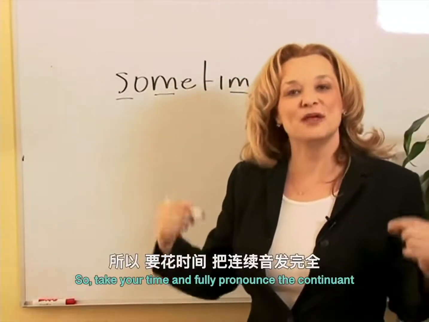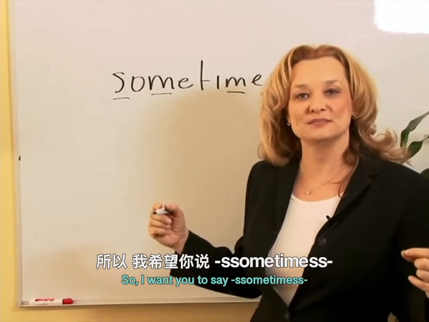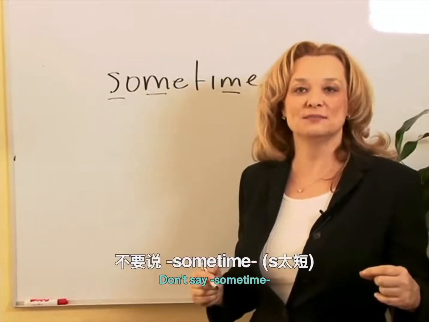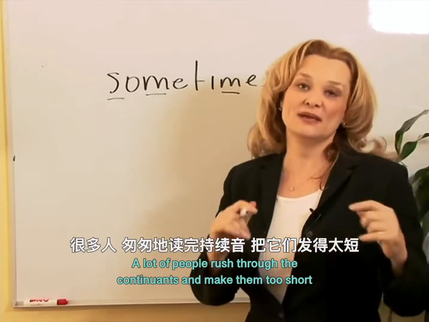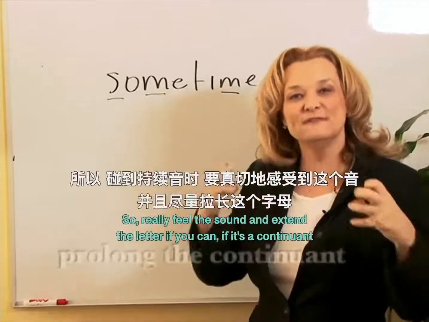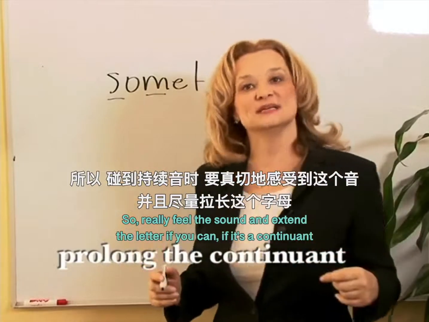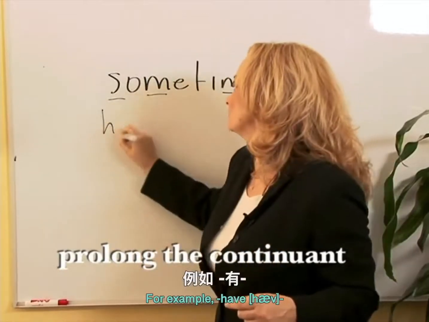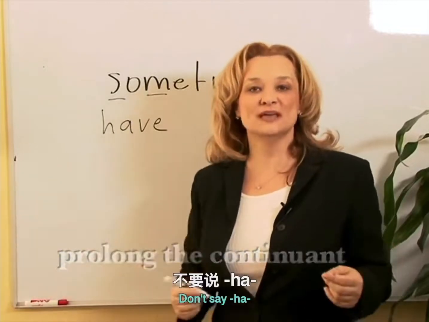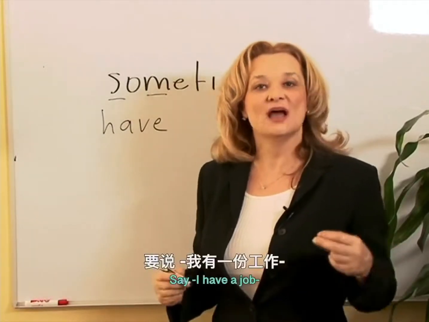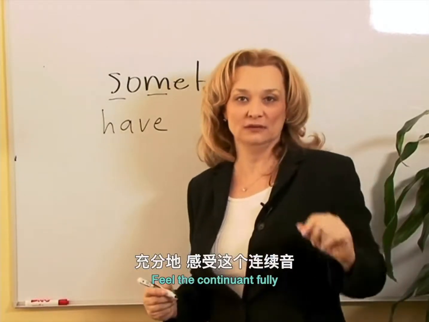So take your time and fully pronounce the continuant. So I want you to say sometimes. Don't say sometimes, cutting it short. A lot of people rush through the continuants and make them too short. So really feel the sound and extend the letter if you can, if it's a continuant. For example, have. Don't say I hav a job. Say I have a job. Feel the continuant fully.